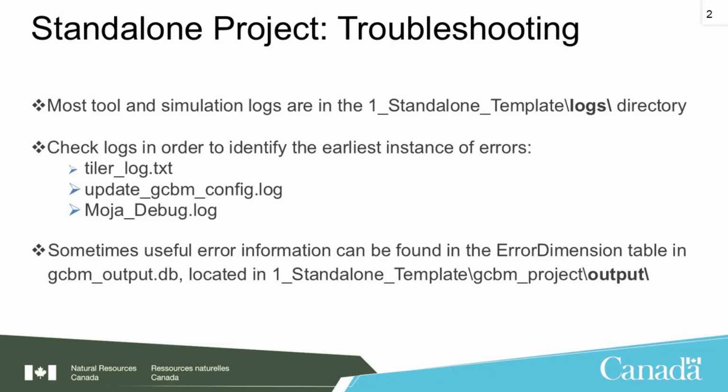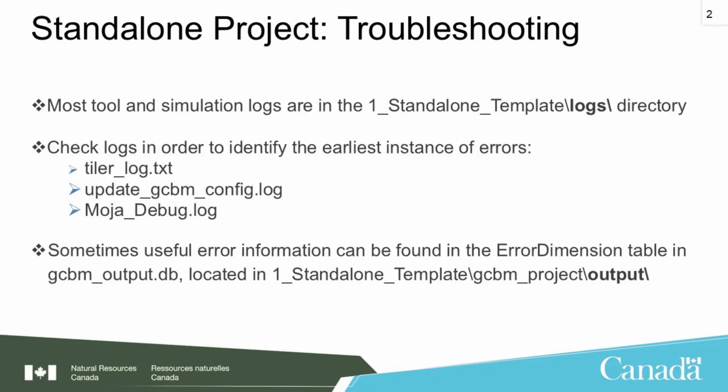Most of the tool and simulation logs can be found in the logs subfolder of the 1_standalone_template folder. It's a good idea to open and check the end of the moja_debug.log file first to make sure there aren't any errors in any of the land units. If errors are detected, users can start checking the other log files starting with the tools that were run first.